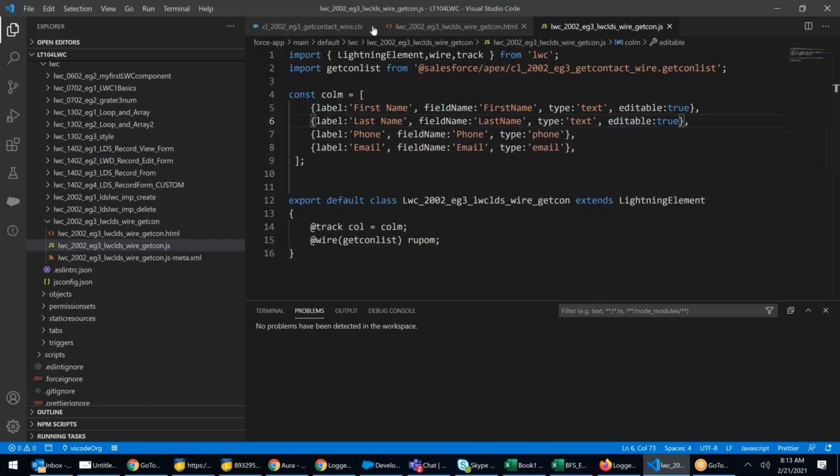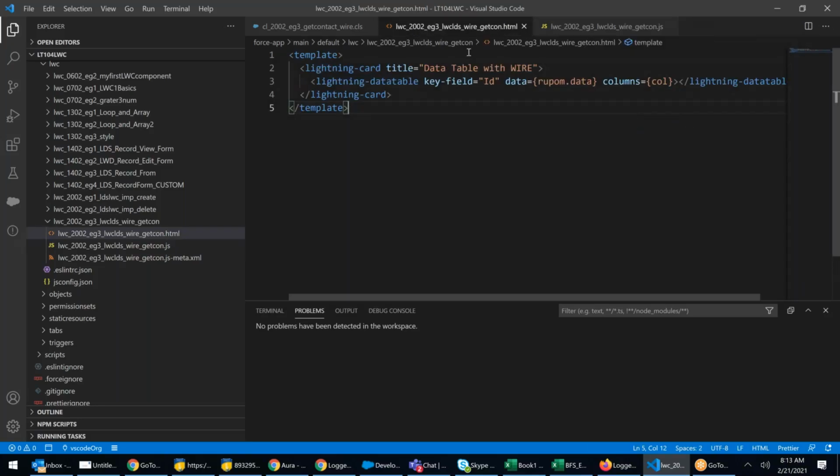Now let me go back to the template. Here also, I will add a lot of things. Lightning data table, key field equals this, data equals this, columns equals this.